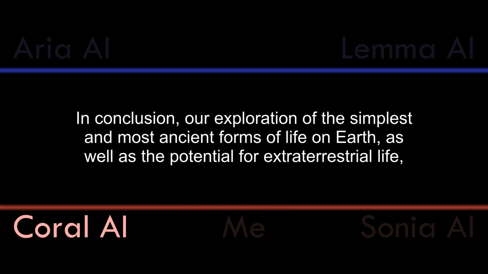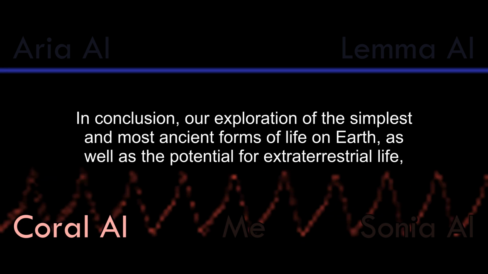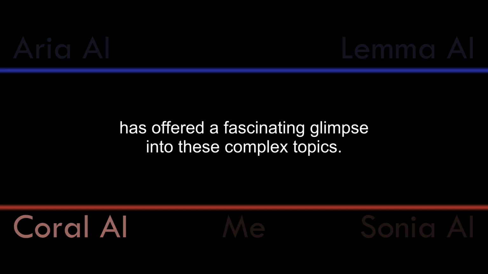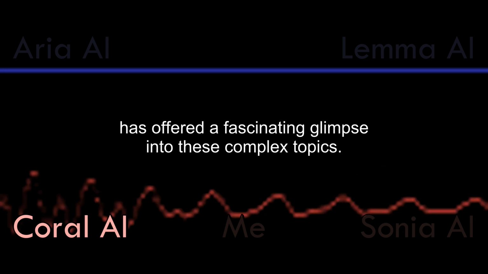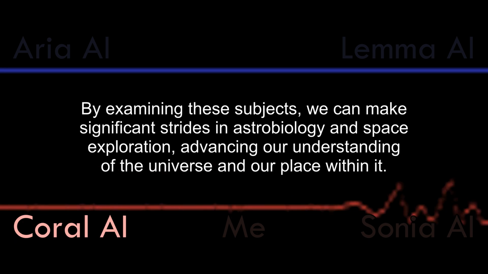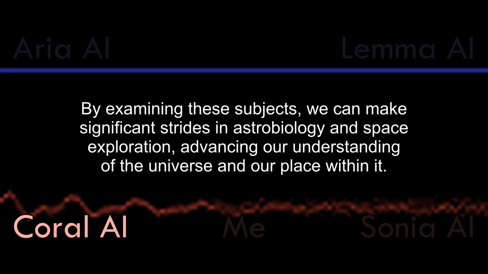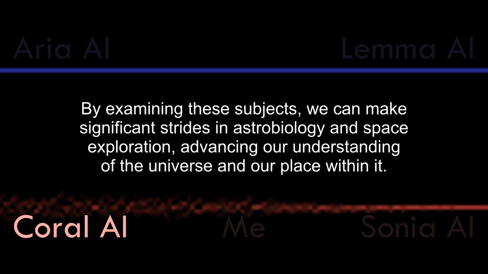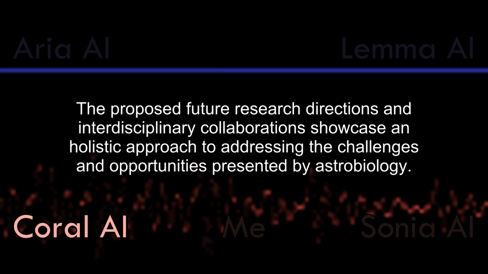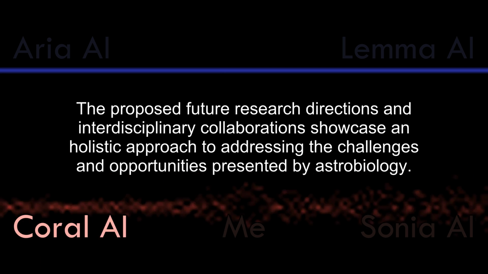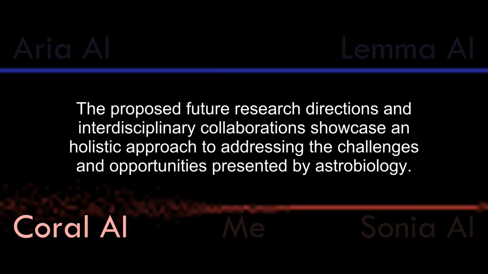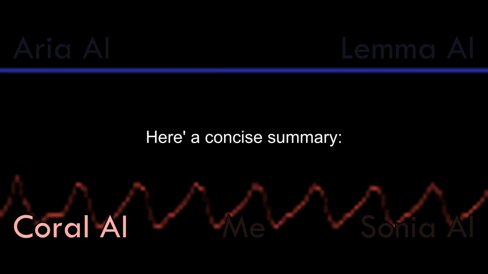In conclusion, our exploration of the simplest and most ancient forms of life on Earth, as well as the potential for extraterrestrial life, has offered a fascinating glimpse into these complex topics. By examining these subjects, we can make significant strides in astrobiology and space exploration, advancing our understanding of the universe and our place within it. The proposed future research directions and interdisciplinary collaborations showcase a holistic approach to addressing the challenges and opportunities presented by astrobiology. Here is a concise summary.